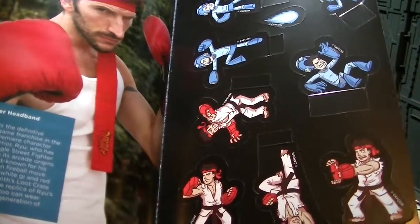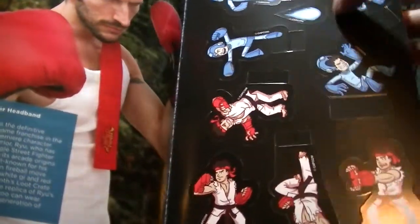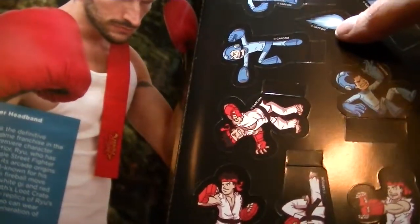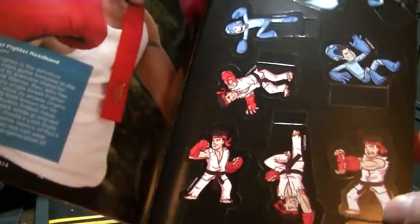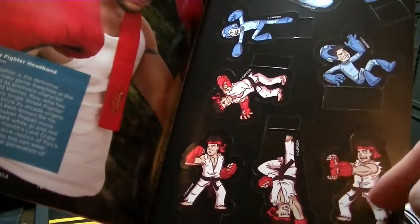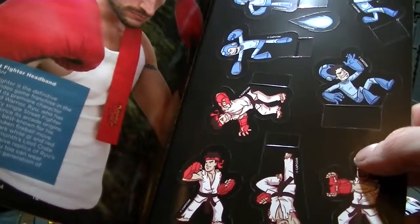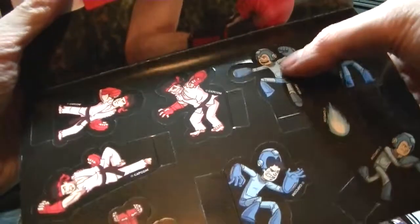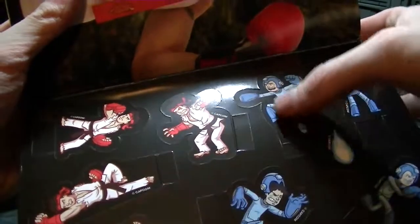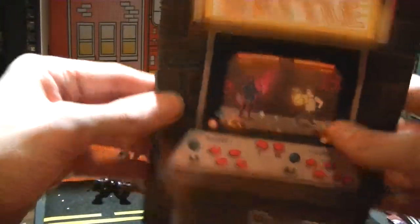You have little punch-outs of Ryu — let's punch one out. I don't know why you have a fireball — well, a charge shot. What would I do with the charge shot? It's not going to float unless you have something for it to sit on, it's just going to be on the ground. Or is this a Hadouken? I guess you decide if that's a Hadouken or a charge shot. Which Ryu? This one seems like the most iconic Mega Man pose to go with — yeah, that's his jumping pose. I'd say I like that one the best.